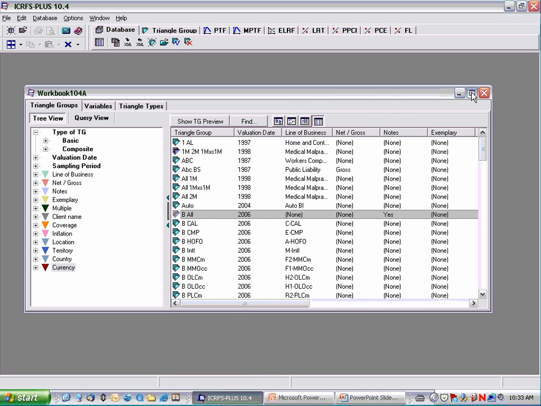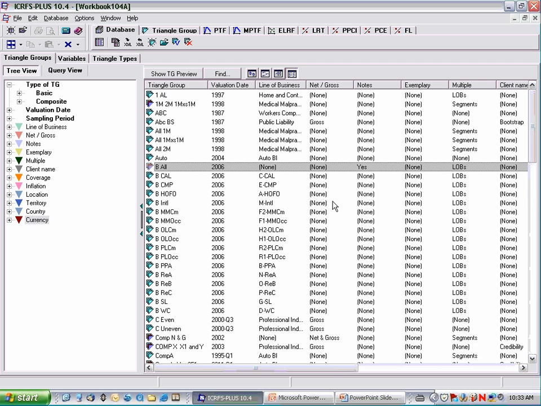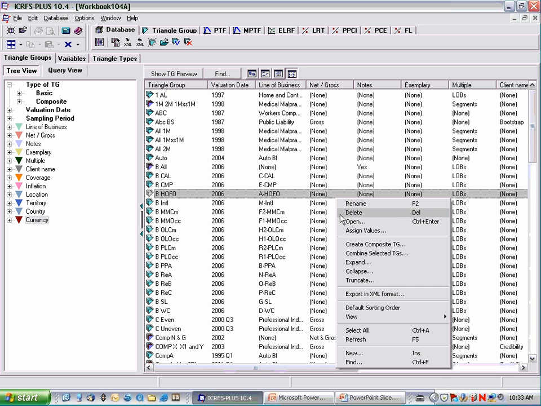So let's maximize this. When you click with the right button of your mouse, you can see new would be a new triangle group. You can collapse, expand, combine, and so on. You get your context sensitive shortcut menu. And some of these options actually appear here.